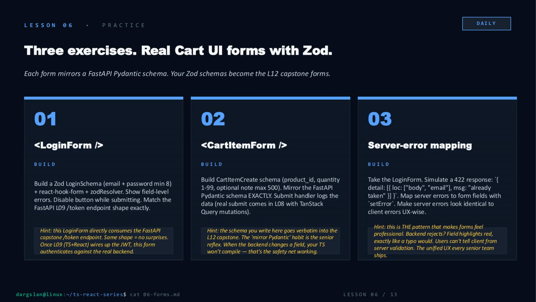Product ID, quantity 1 to 99, optional note. Third, the senior move. Take a 422 response from the backend and map those errors onto form fields with setError, so server validation looks identical to client validation. That last one is the pattern that makes forms feel professional.